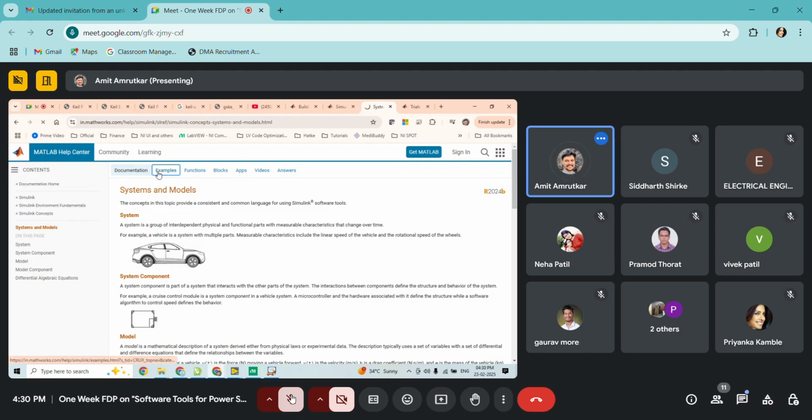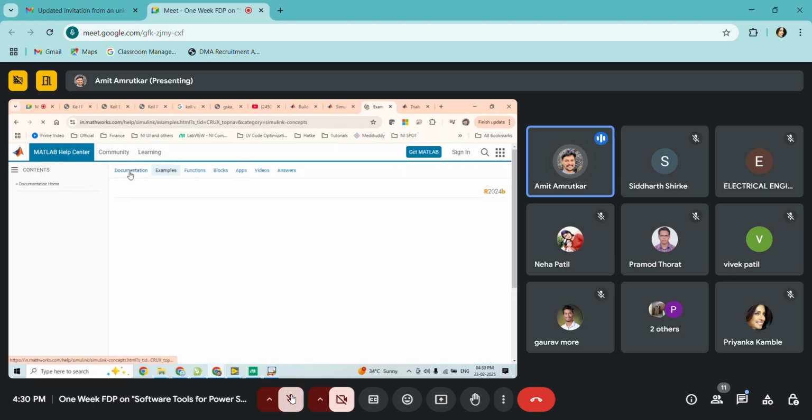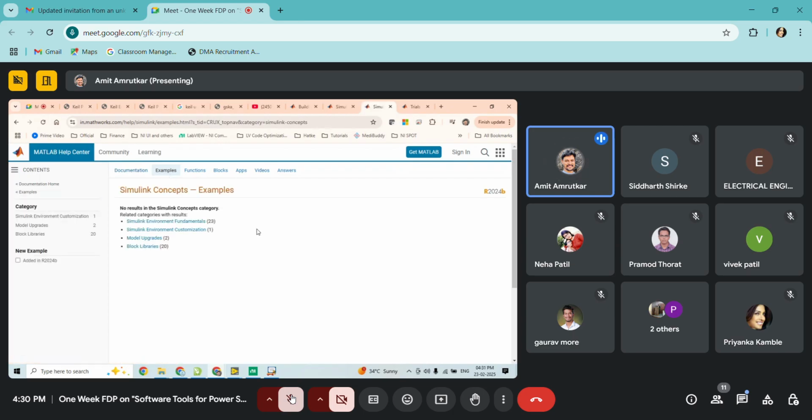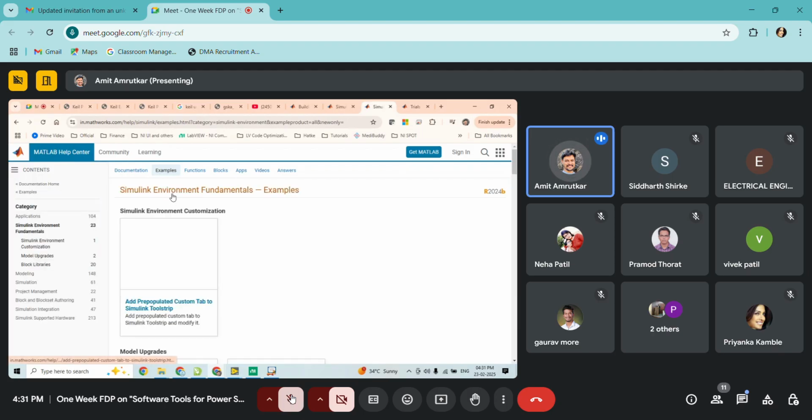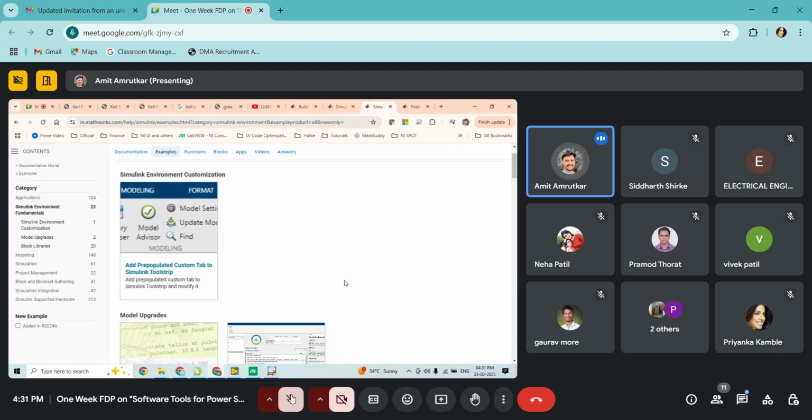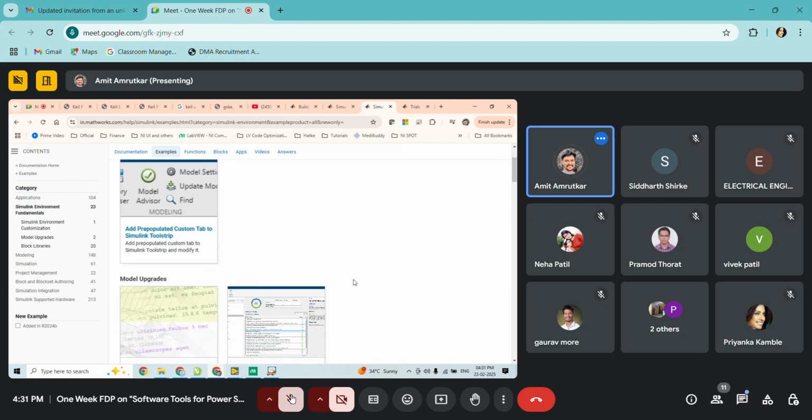So now this is the documentation tab. Next tab is examples. In examples we have Simulink environment fundamentals, customization, model upgrades, block libraries. If we go into the Simulink simulation examples, environment fundamentals examples, we have different examples here.